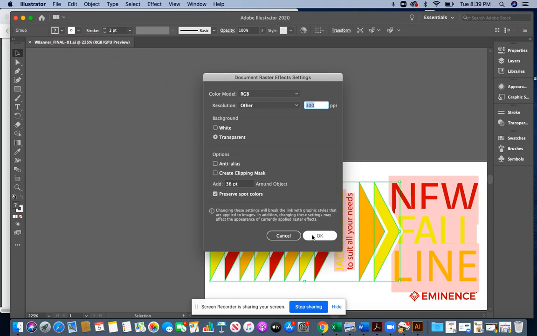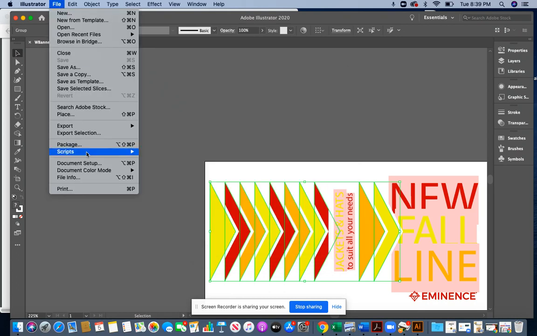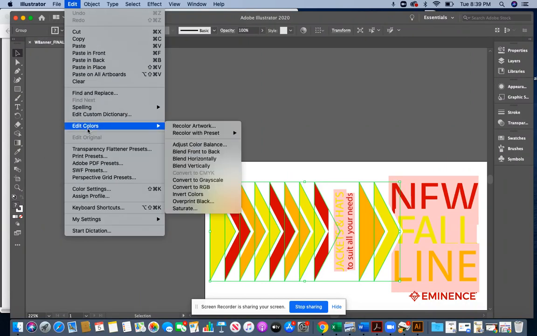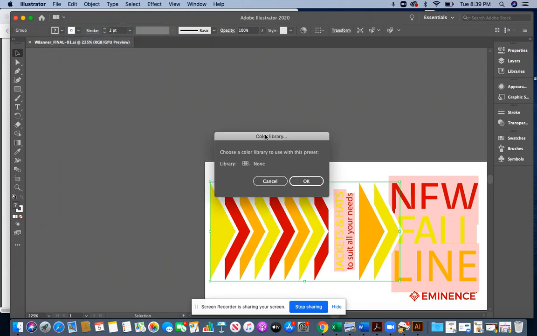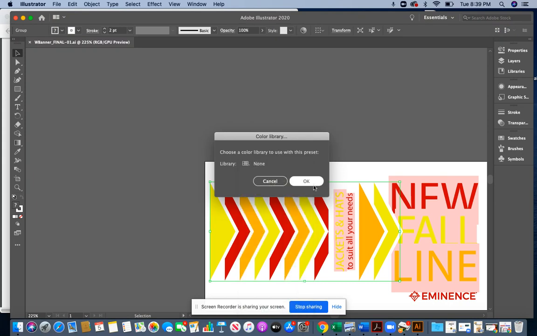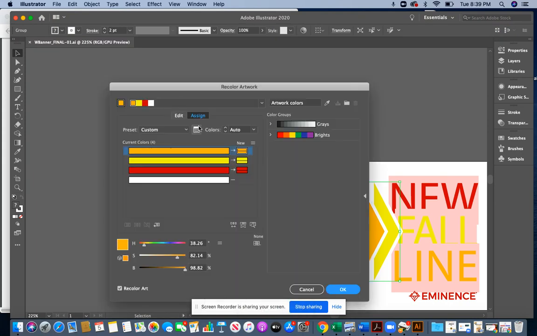Document, no. The only other place that I would say for the Mac, and on a PC, it is completely different. That's the crazy part about a Mac and an actual PC, is it would either be here in your edit colors. Color. There is, let's see.